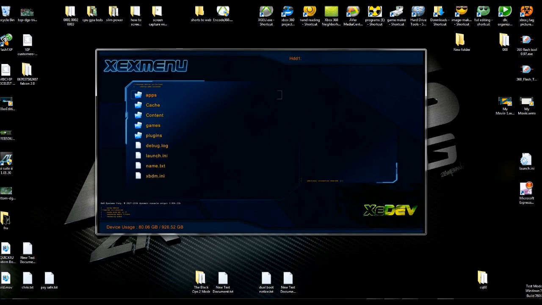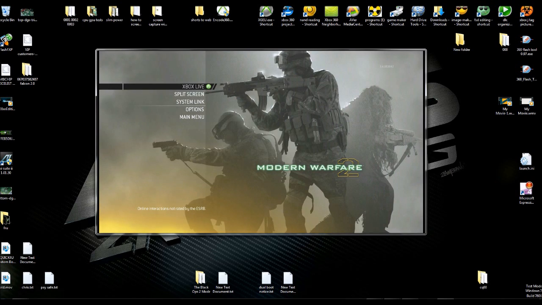Now, if your game files are located on USB, which mine are on HDD1, but anyways, you'd get over here at the top, upper right, where it says HDD1 or USB 0, and to navigate to the different drives, you'd hit X, and an option screen pops up. If you had a USB plugged into your console, it would show up here and you could select it. But like I said, my game folder is on my hard drive, HDD1, so I'm going to select that. I'm going to go down to Games, Modern Warfare 2, and you're going to find the default mp.xex. Make sure it's the MP one. And the game should start. If you got the proper title update in there and the patches, the game should fire up with no problem.